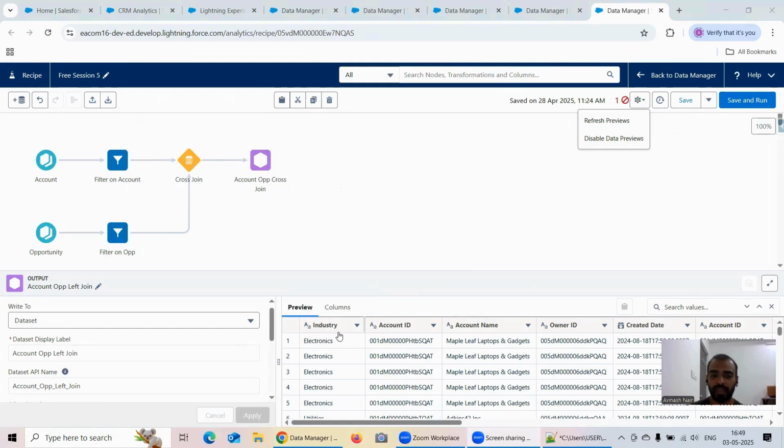So there are a few previews which you can see instead of directly seeing on the dataset side. So if you want to just cross check that, you can do it easily from here. You can save, and you can save and run as well. Fine, save as new recipe as well from here, and from here you can directly navigate back to data manager as well. Okay, so this is more or less about this whole thing of recipe.